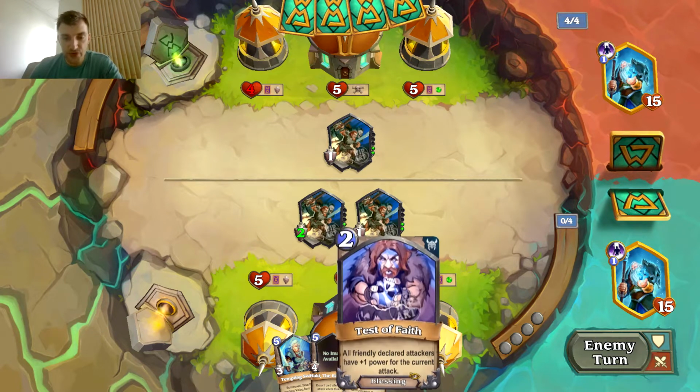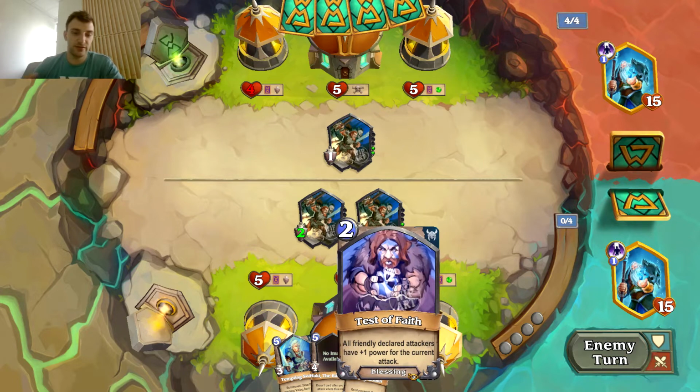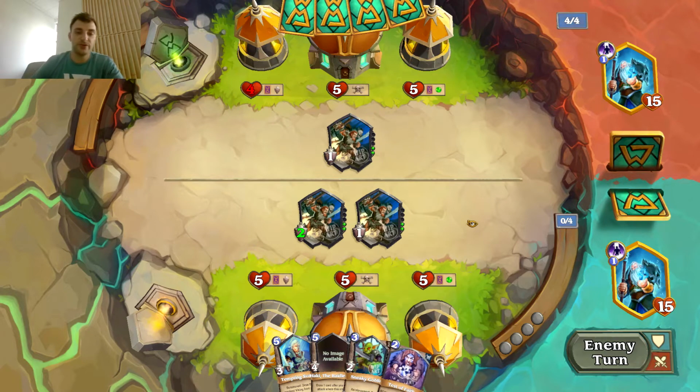Okay, and I drew a Test of Fate, which is when I attack I can play this event, this spell, and all my attacking units will gain 1 additional power for the duration of the attack, which is pretty cool.